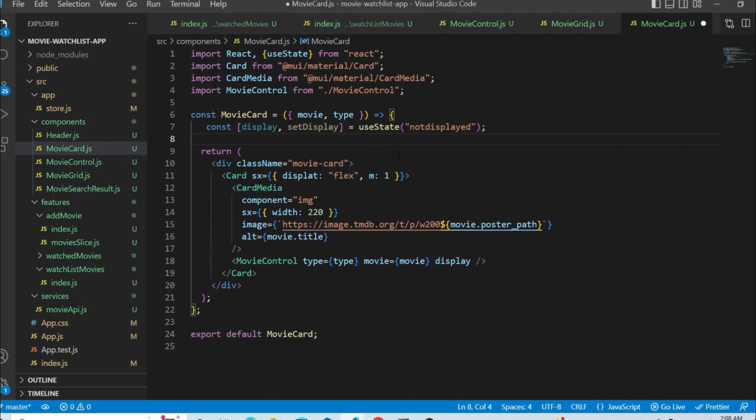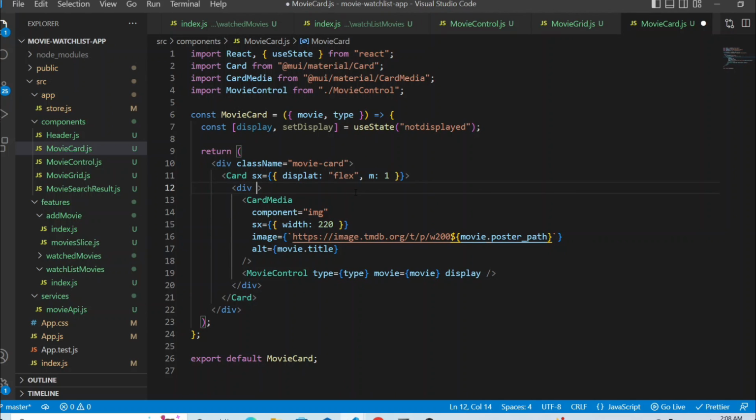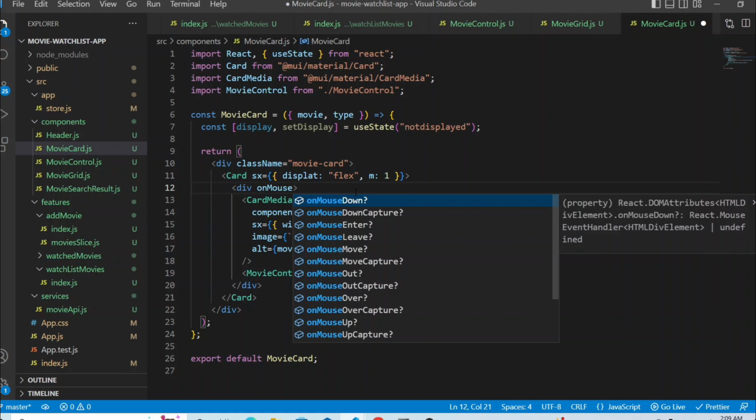Then I am going to have one div, okay, so this div is going to get closed here, okay, and here we are going to use some HTML event, that is on mouse enter.